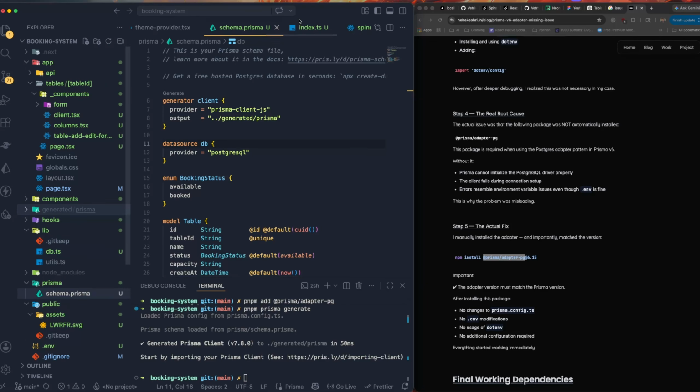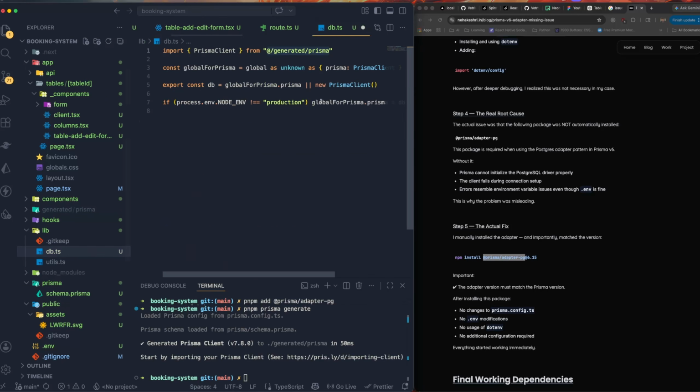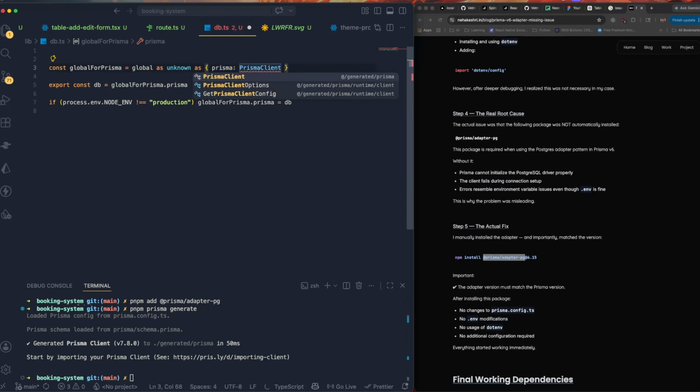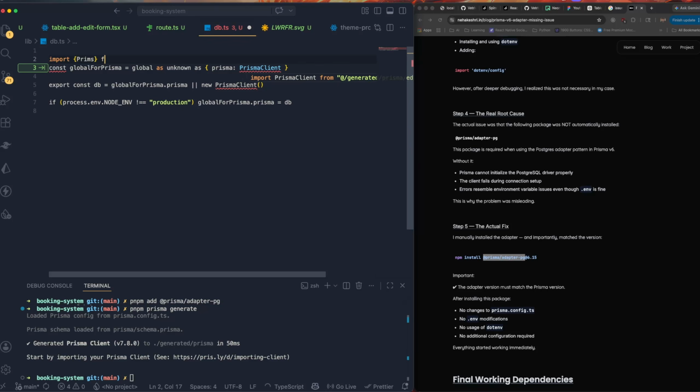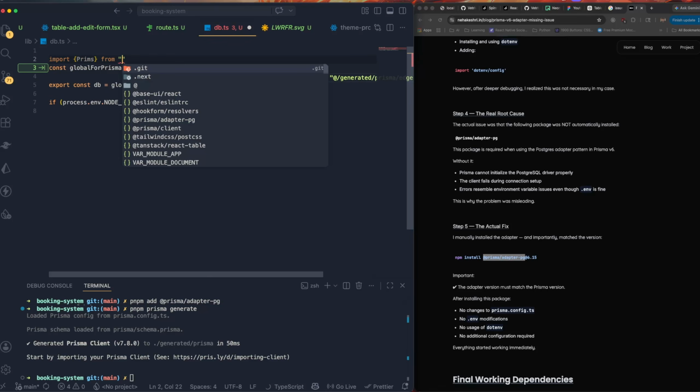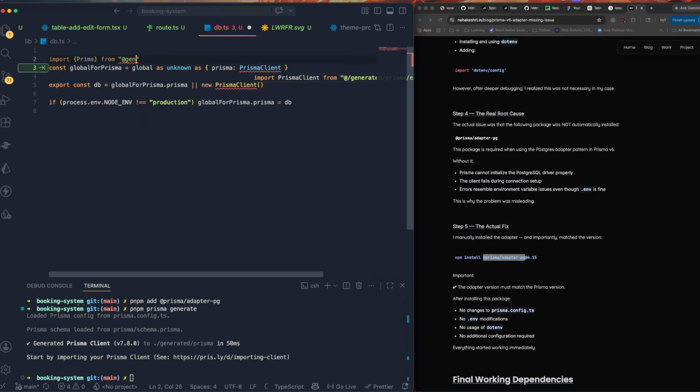And now inside the db.ts over here, not using this, I'm going to close this and bring this from, import Prisma client from at generated.